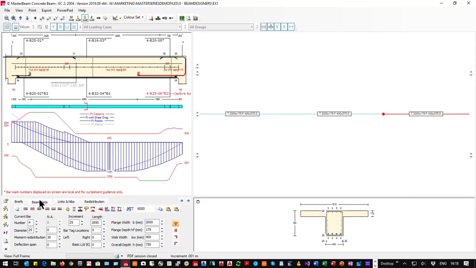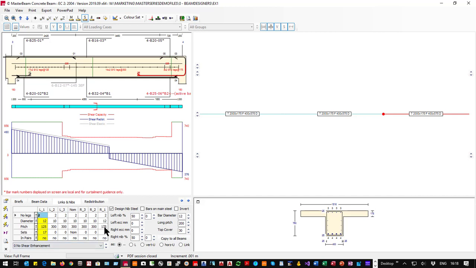So we can override the links over the nominal area. We can increase the length of the nominal area, and it will be this nominal area. We're just going to make that until it's out past the links, and you can see now it's out past the laps. Now we're failing, it's gone blue. Increase it with the left mouse button, and we're now out past that. So we've got that lapped area with the higher number of links.